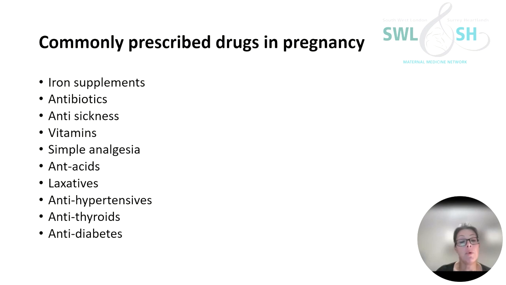And then at the bottom, I've put down antihypertensives. So some patients may enter pregnancy on antihypertensive, known as having chronic hypertension, or develop hypertension during their pregnancy. And equally, the same applies for diabetes. So you either have gestational diabetes or enter pregnancies with diabetes. And I've put down anti-thyroid, but actually I meant thyroid supplementation. So we see people with hypothyroidism.